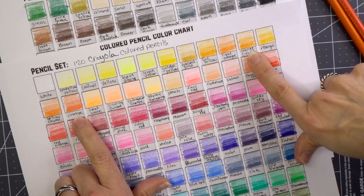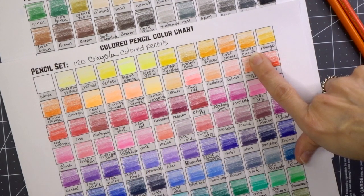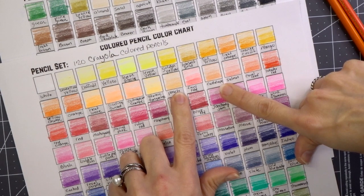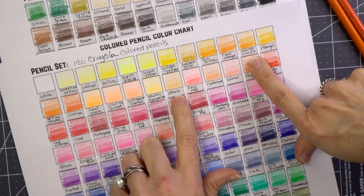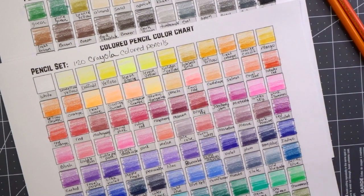So let's do Orange Circuit, and I think I want to use my Atomic Tangerine, but I don't know how that's going to work. Maybe we shouldn't do that one. So Orange Circuit with Cantaloupe would be pretty. Or Peach would even be really pretty. I think this might be too much of a transition. So if we did Orange Circuit, let's try Cantaloupe. So Orange Circuit and Cantaloupe.